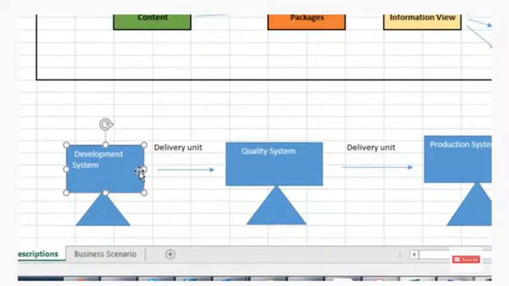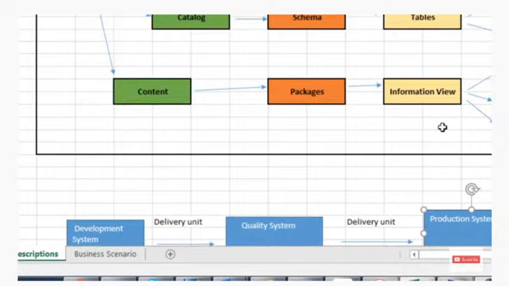In ABAP, there is a transport request. Here we have delivery unit. We have to associate the package to a delivery unit to transfer from one system to another system. In development, we export the delivery unit and import it into the quality system. From the quality system, we export it and import it into the production system.